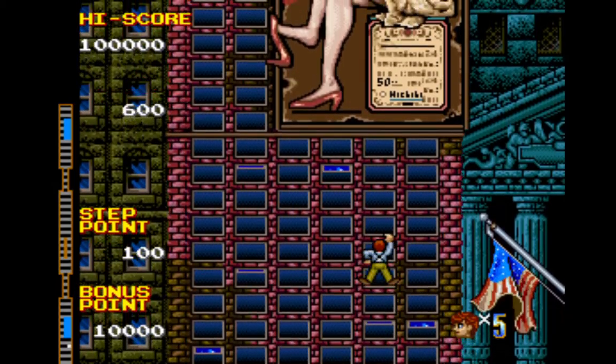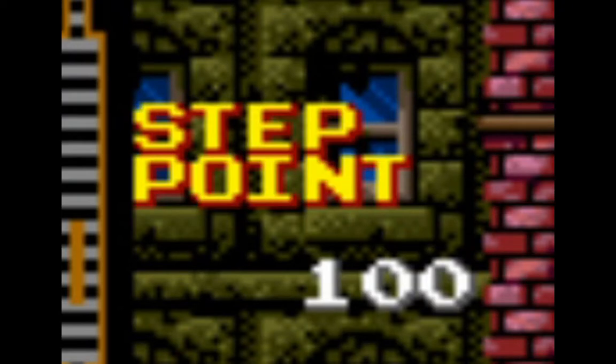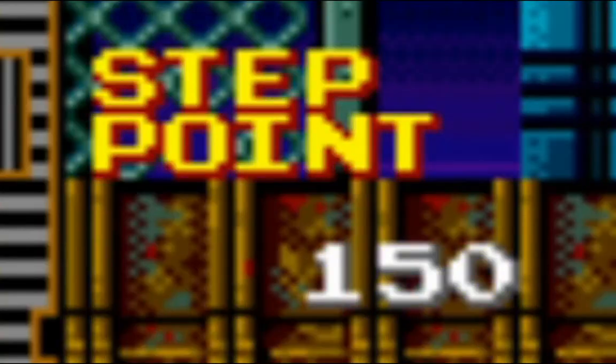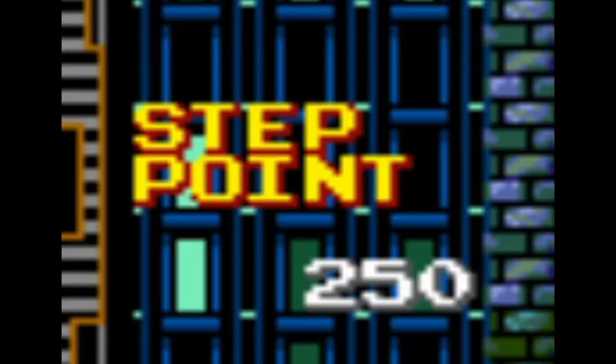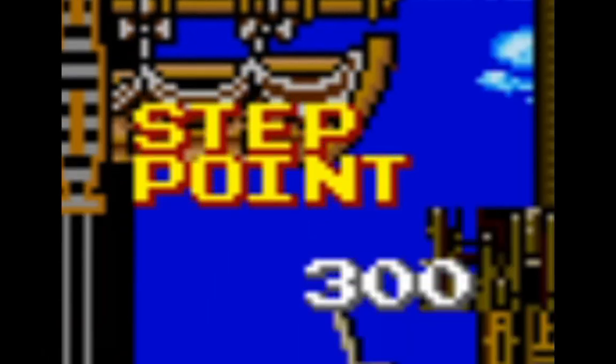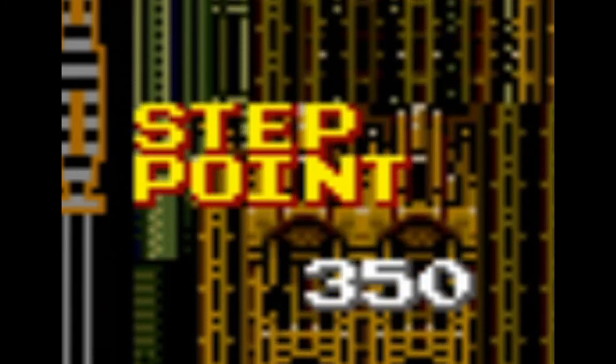Scoring for the game is as follows. You'll earn 100 points for each floor step on level 1, 150 points for level 2, 200 points for level 3, 250 points for level 4, 300 points for level 5, and 350 points for level 6.